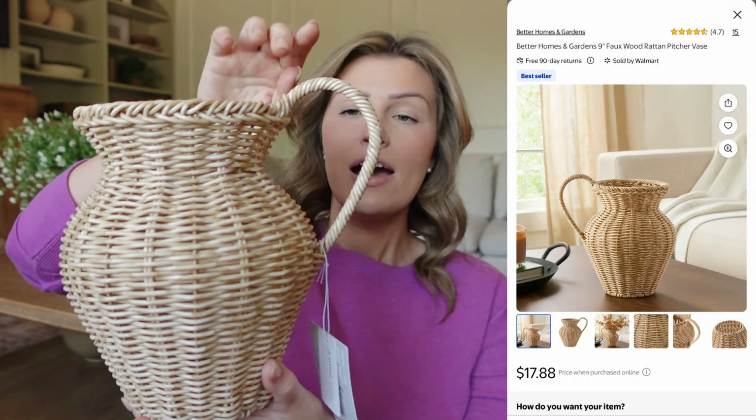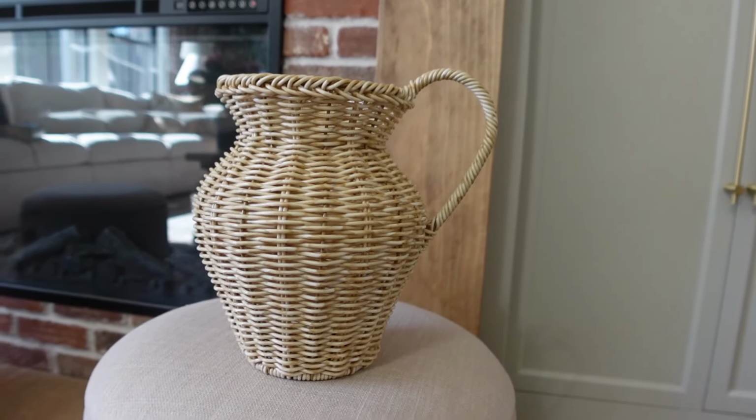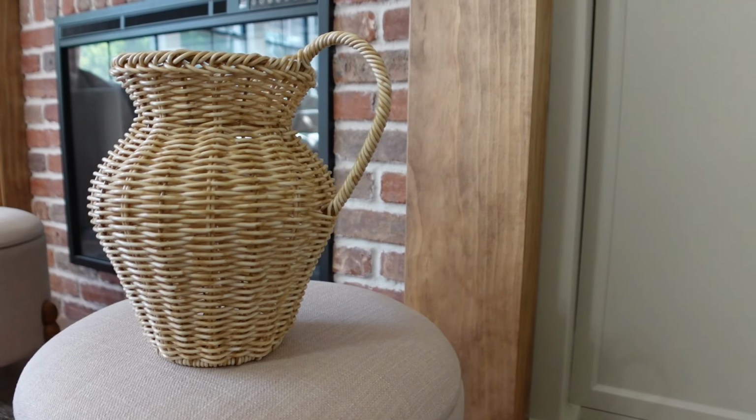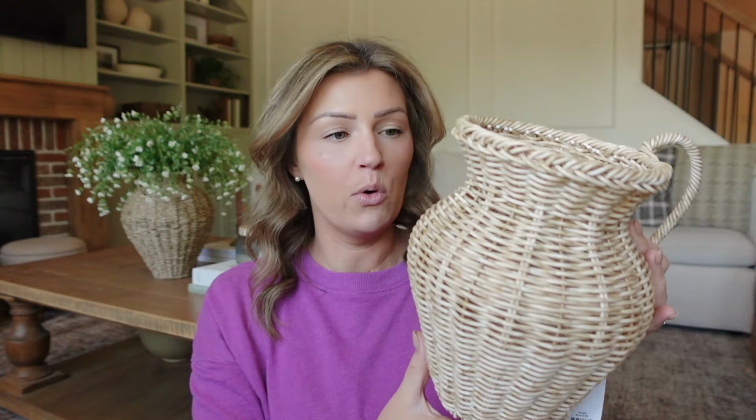The last thing that I got from Walmart I saw while I was browsing in stores, and that is this wicker vase here. I love the skinny handle on it. This was, I think, $17.88. I do wish the color was a little bit deeper so it looked older, but I think I can do something about that to make it look a little bit more aged.